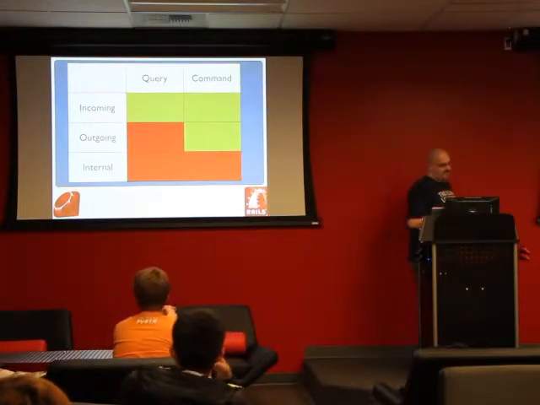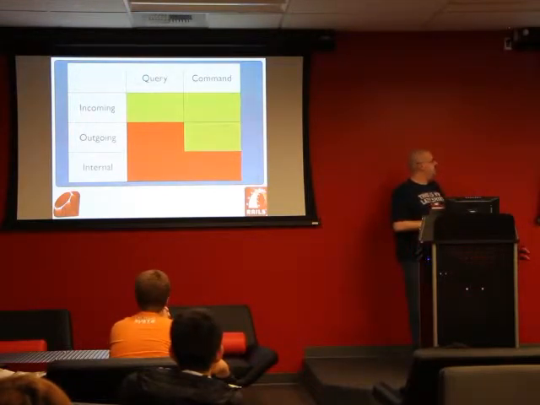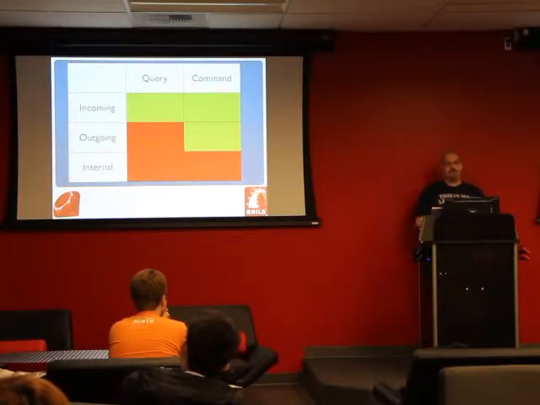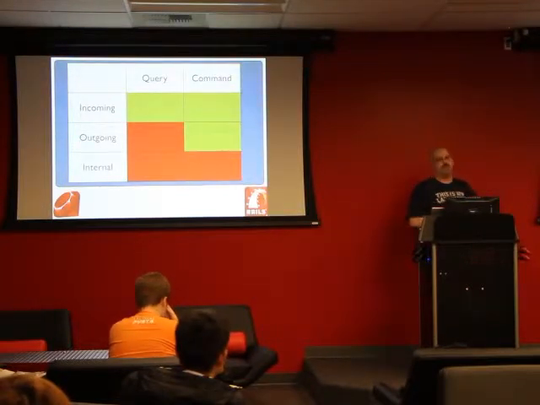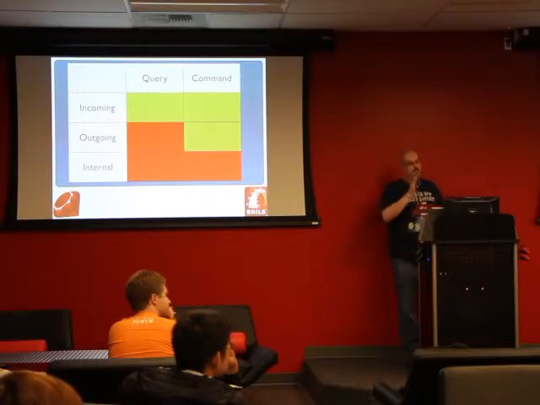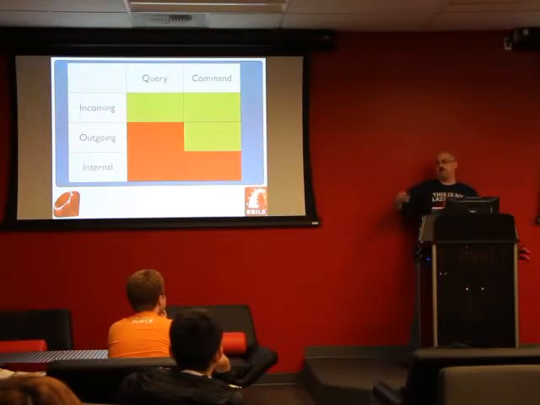So for any given object that you're trying to test, you're going to test all incoming messages, whether they're the query or the command type messages. And you're going to test their outgoing command messages. And that's it. You're not going to test internally how it figures anything else out. You're not going to test to make sure that it can ask some other object an appropriate question. You just want to test the object and to make sure that if it tells some other object to do something, that it does tell it that.